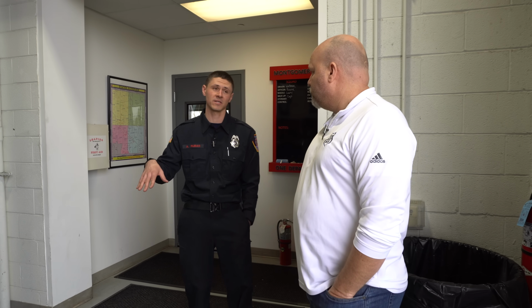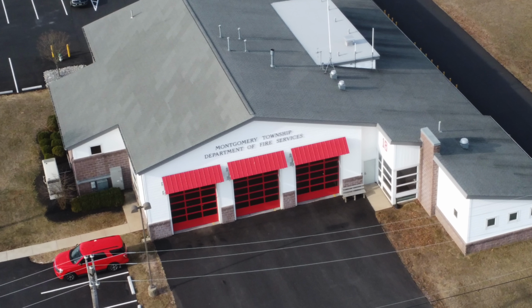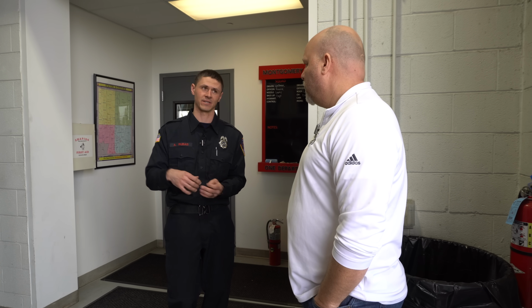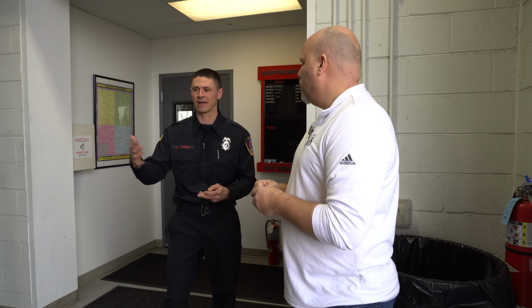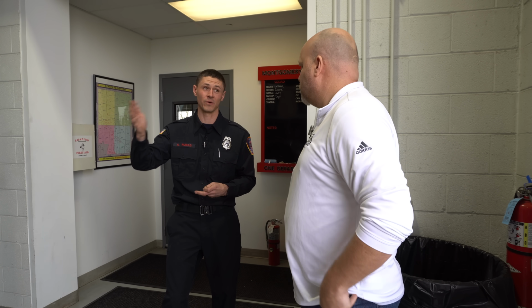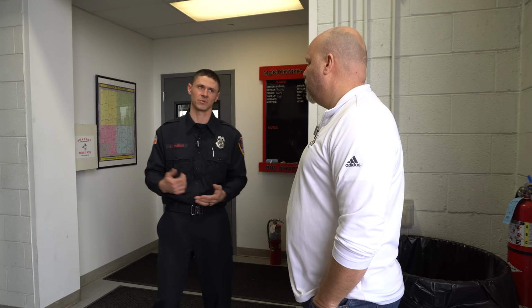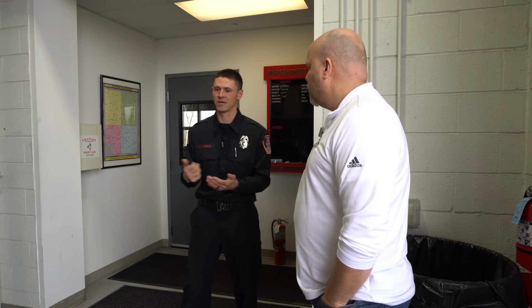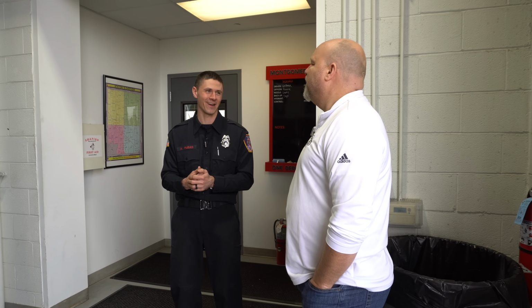Sure. So our Apparatus Bay was actually originally the Public Works garage. As far as thinking about the Apparatus Bay and its layout, there really wasn't much thinking because we kind of just took over the building back in the 70s. Up until the 2000s and 2002 when the Fire Department of Montgomery Township was founded, that's when we started to have to think about what we were going to do on this side of the building once we started to expand. You pretty much knocked out a wall and added on? Exactly. And it wasn't until 2008 that we made a lot of major renovations and truly tried to make it like a firehouse. Sure, that makes sense.